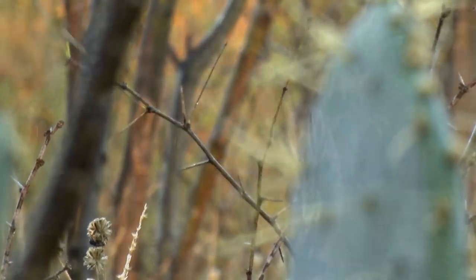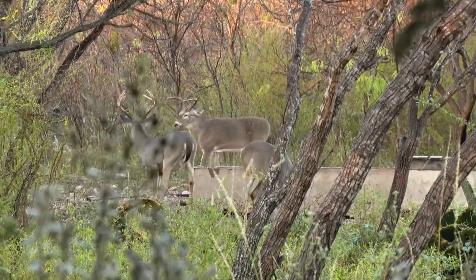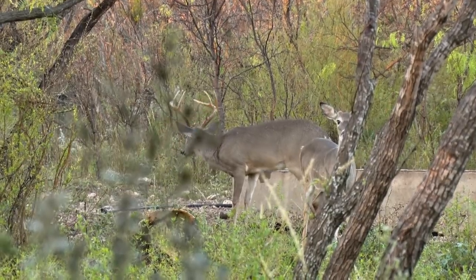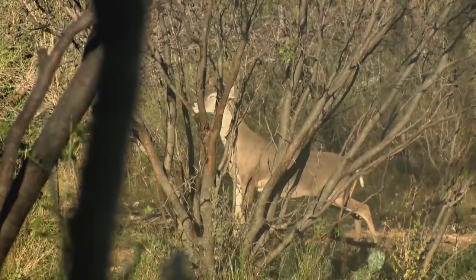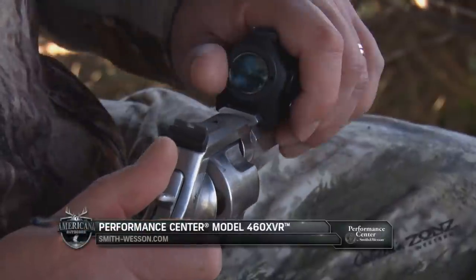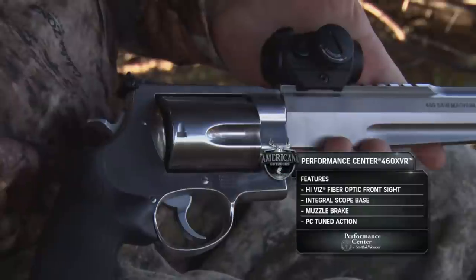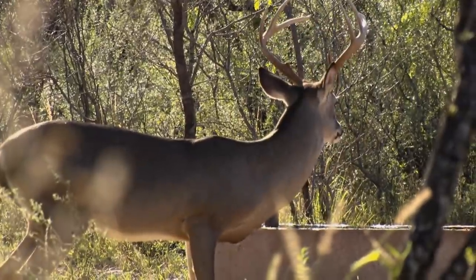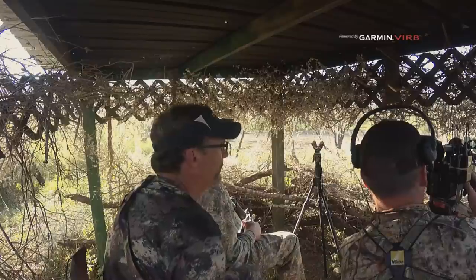As you fast forward to this afternoon's conditions: light variable winds, temperature about 82, and we've got a big full moon rising tonight. I expect these mature deer to get on their feet in the last hour, hour and a half of the day. We're going back to the exact same stand we set up this morning, because we saw so much pre-rut activity — deer working scrapes, chasing each other, posturing, and fights. The scouting cameras show that about anything could show up here at any given time. The confidence is really high, and it's a perfect setup for the handgun Tony's hunting with — a 460 out of the Smith & Wesson Performance Center. Our longest shot in this scenario could be 60, 65 yards, right in his wheelhouse with that red dot on there. So we're going to settle in, let the sun go down, and see what comes out.